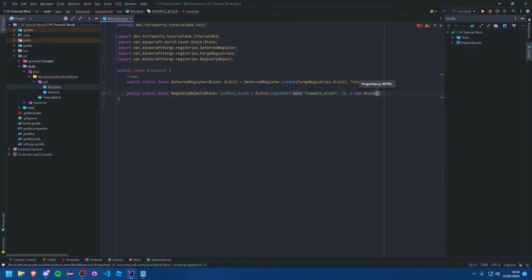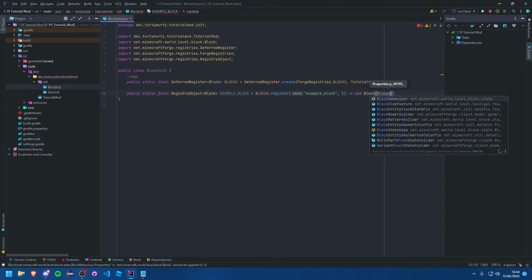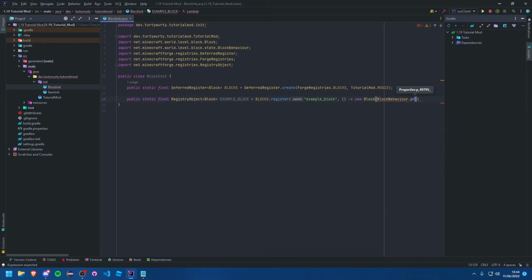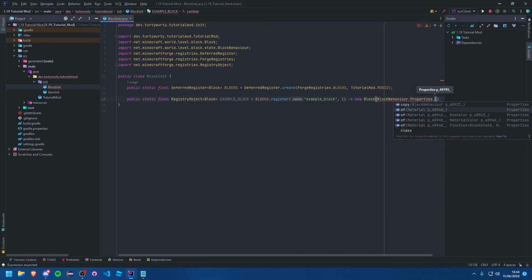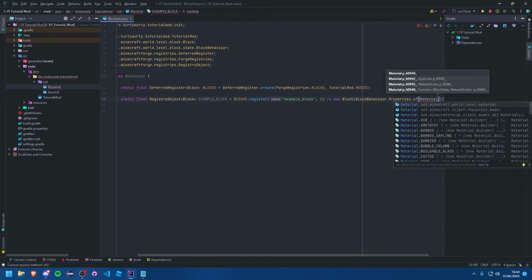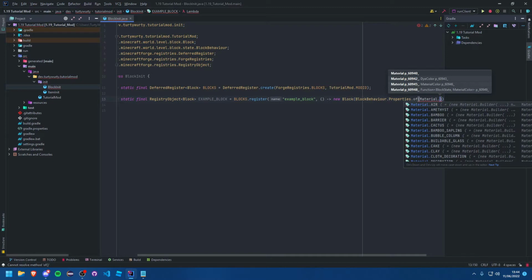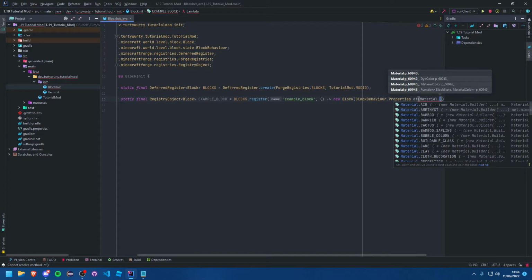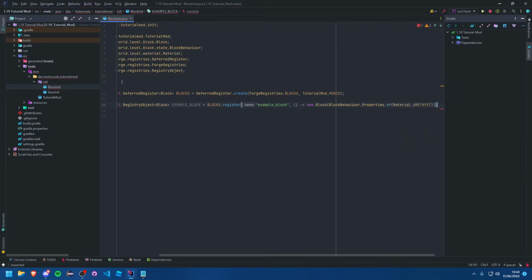This time it's a little bit different, so this time we're going to have BlockBehaviour.Properties.of, and then we're just going to pass in here a material for our block. So the material I'll use is amethyst. I don't know, it doesn't really matter.